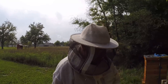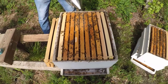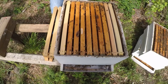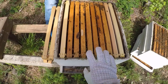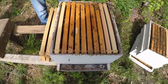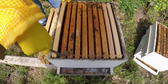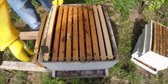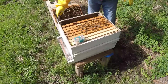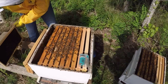So we've got her out. Let's look in the bottom real quick. Kind of the same thing — they're chimneying up. They aren't drawing the sides, only the middles are drawn. That's typical of what we're seeing down here this year. Normally they'll fill those out, but they get so populated on the center ones that you have to put something on top, and when you do, they chimney up and don't want to draw the outside. The only way to really fix that is to feed them if you want to get those foundations drawn out while there's only a minor flow coming that they're not going to build with. You've got a queen, you know she's laying — it's a healthy colony.